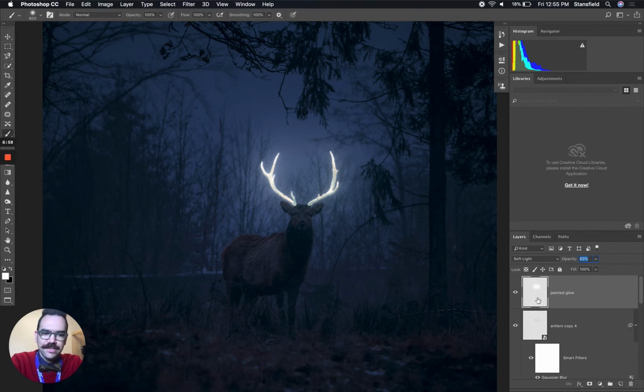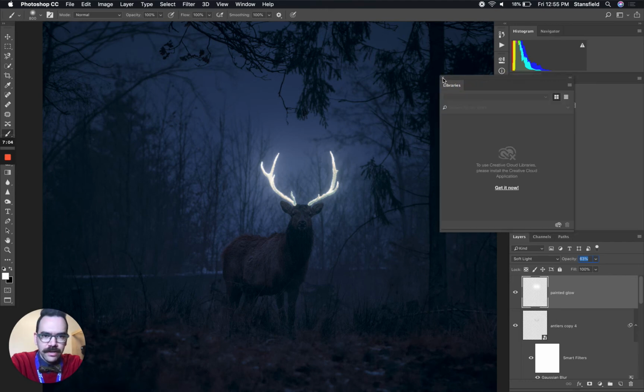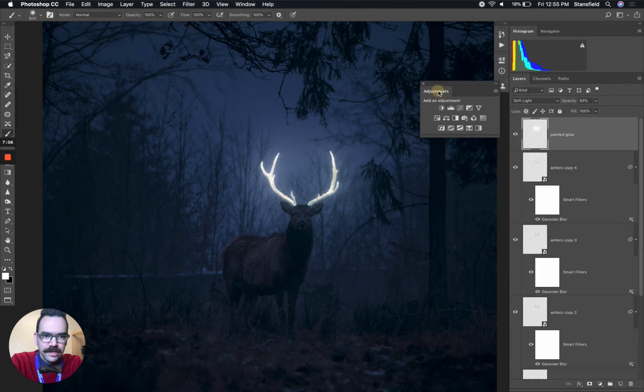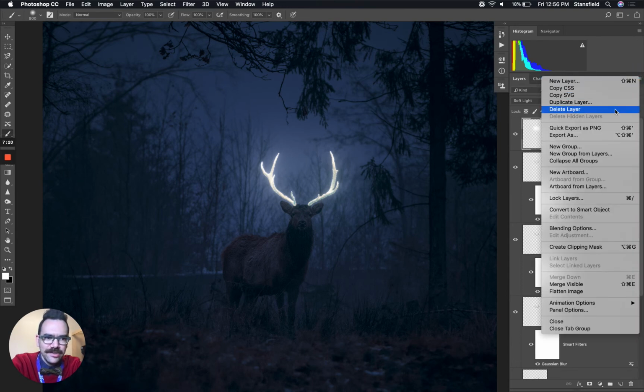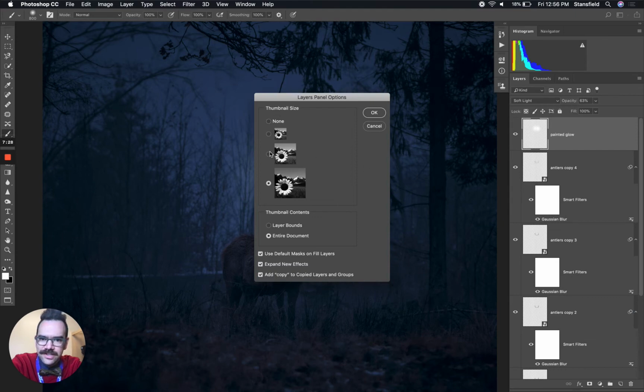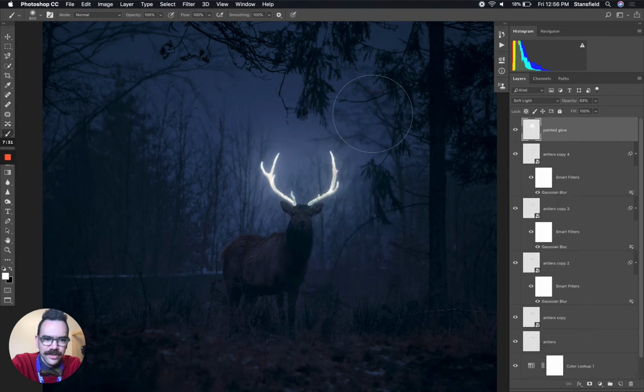The next step is to actually group these layers together. Now I'm going to modify what I am seeing here by closing those, and then my layer palette gets much bigger and I can see a lot more, which is helpful for me. You can also change how big each layer is by going into the layer palette, into the panel options at the bottom here, and you can change the thumbnail size. I think I had large. If I go here, it gets a little smaller, a little bit more manageable, and I can see more layers this way. So you may want to do that as well.